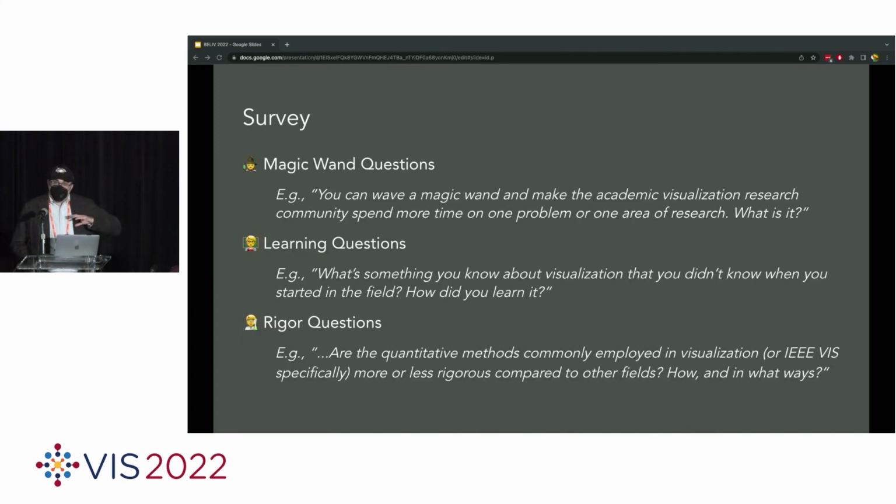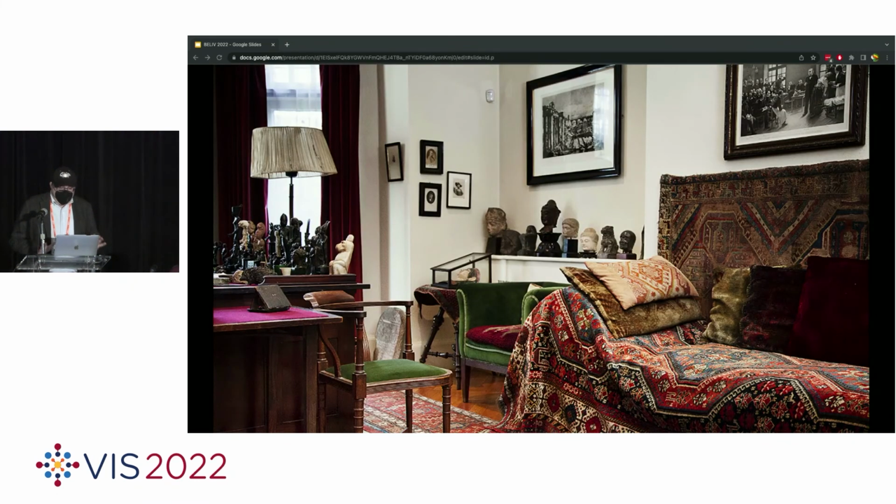Right, and these questions that I asked these senior visualization folks were trying to get at the building blocks of progress, right? How do you change things? How have you learned what you've learned? What would you change? And how strong were the methods you used to get at these things? So, and I want to be as candid as possible here. A dozen and change senior people spending a chunk of their afternoon on an online survey does not create a unified epistemology or really unified anything.